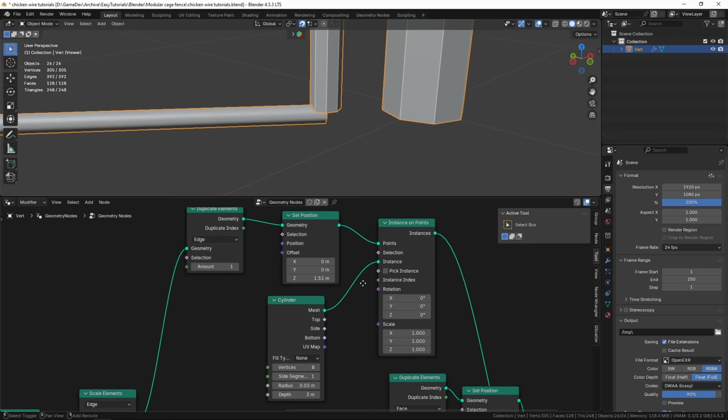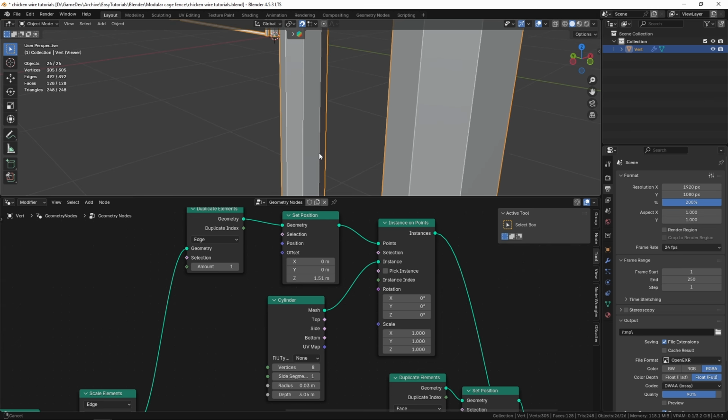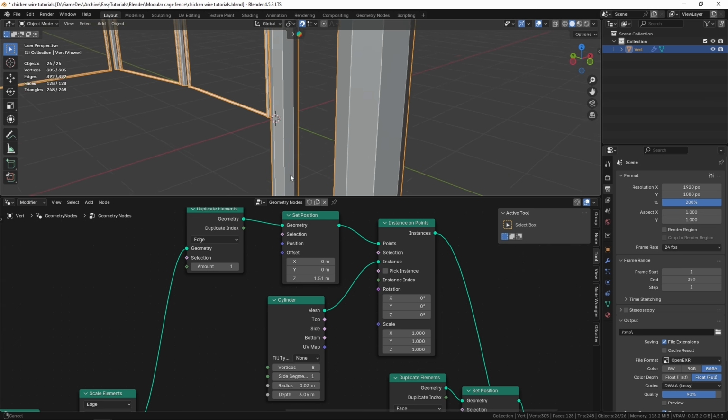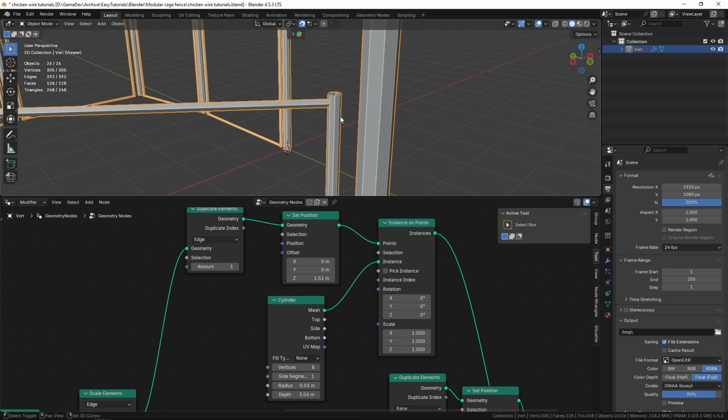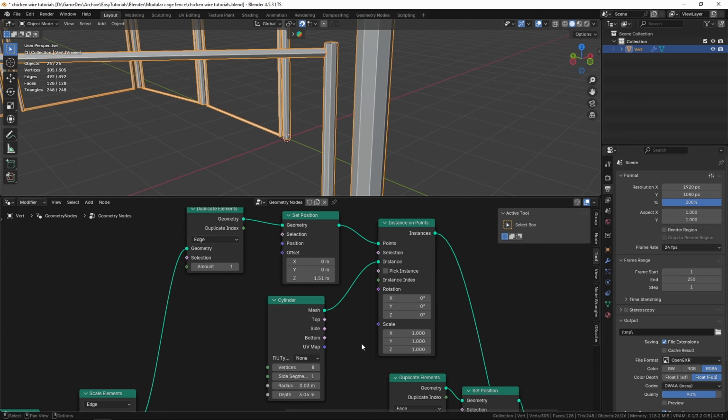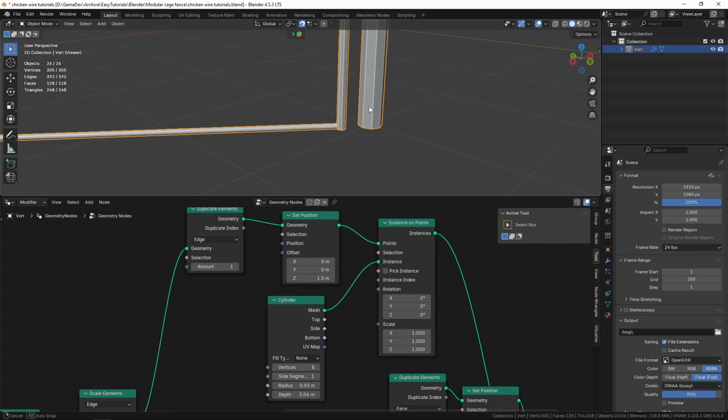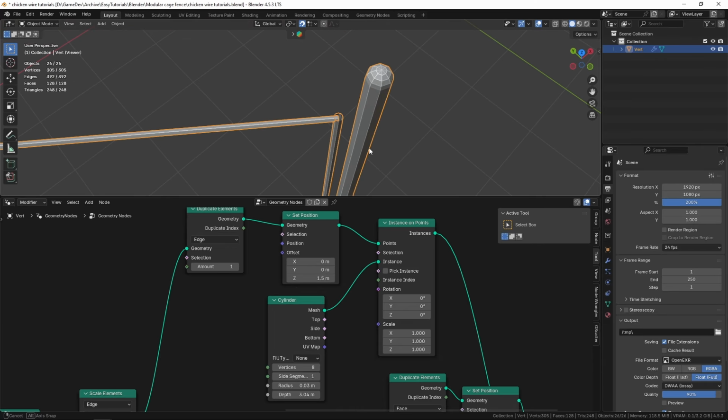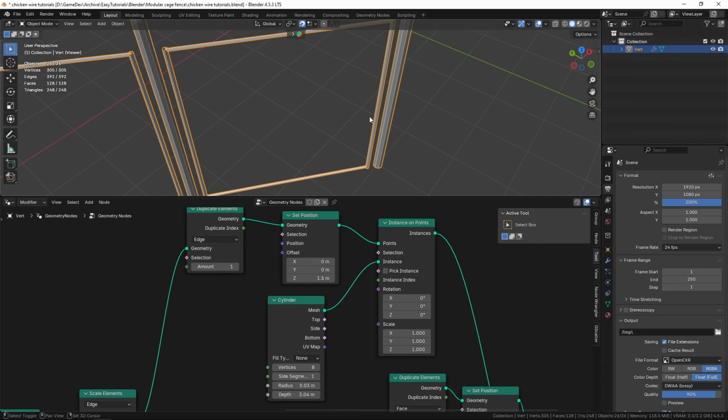Let's do that. That looks about right. No, it doesn't. So let's adjust it again. That looks about right.